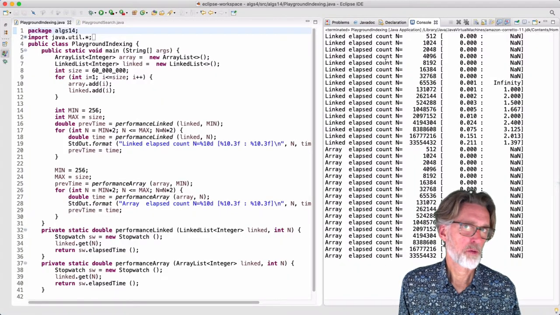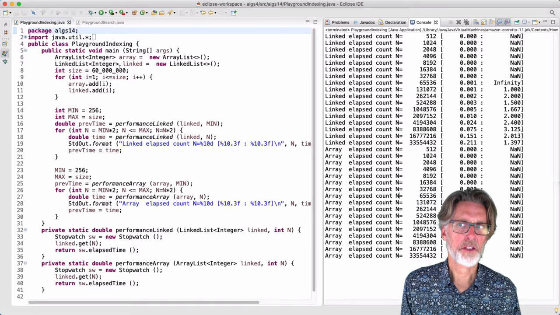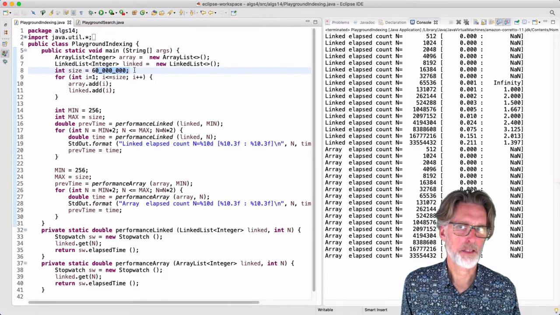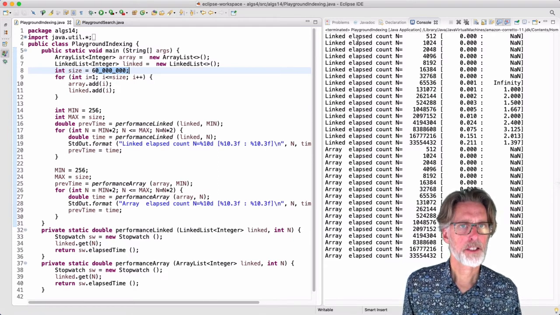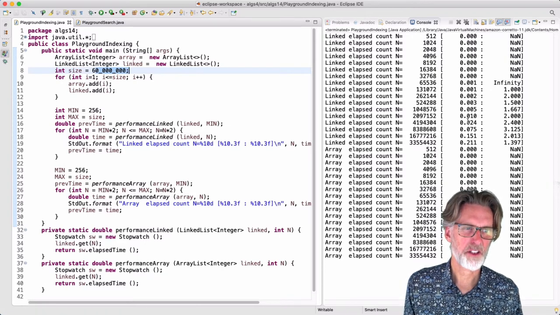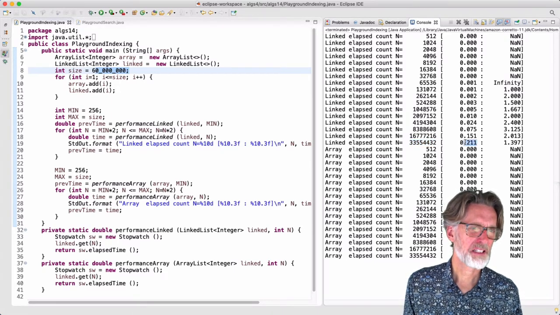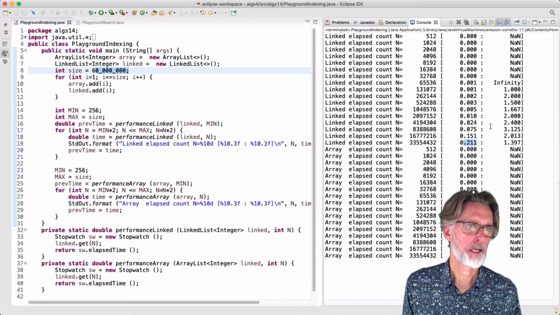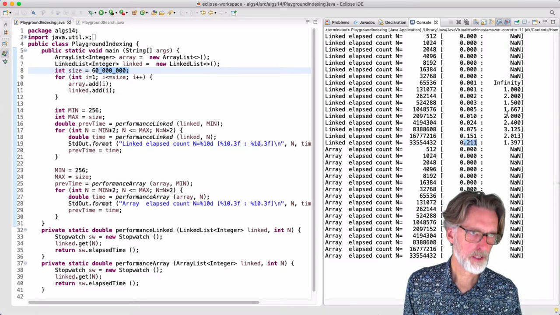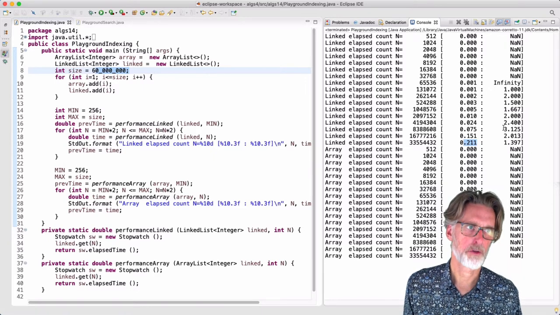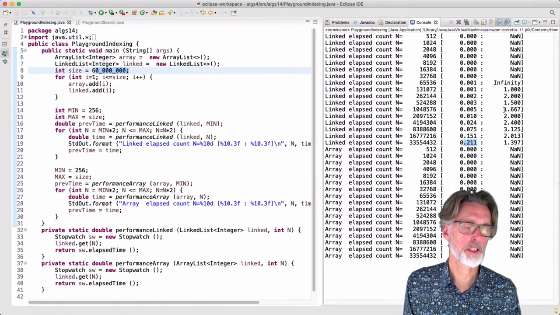This is the data I got when I ran this. It took a little while to start off because it had to create these 60 million elements for each of these two structures. But once it got going, it was pretty fast. And you can see here for the linked list, it starts off really fast, but eventually it starts taking some time. To access the last element of the linked list, it takes some time. It's in fact got the characteristic of a linear time algorithm. And that corresponds to the intuition of having to follow a linear number of links.